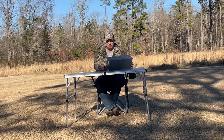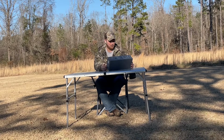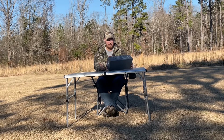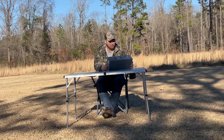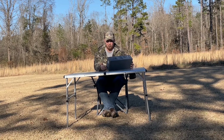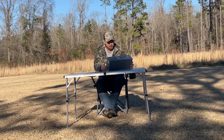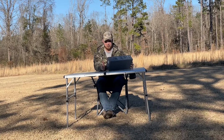I have a really good pair of binoculars that are pretty expensive, that do it for 90% of everything I need it for. But I am planning on maybe starting next year doing some out of state hunting, and just thought, well, maybe I could use a spotting scope occasionally. Maybe it would come in useful because I've never had one before. I don't know how much it's going to be used. I didn't want to spend a whole bunch of money on it. I had some gift cards to Bass Pro for Christmas, so I literally bought the cheapest one I could find.